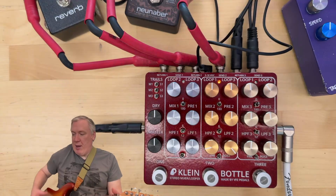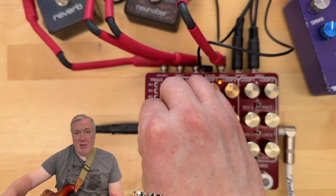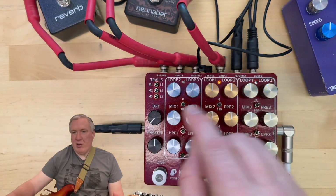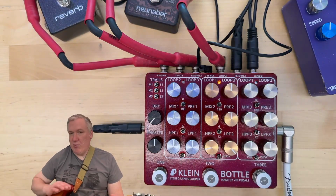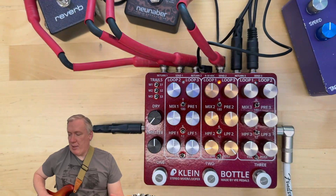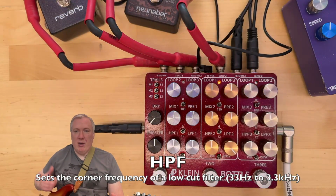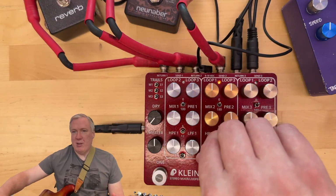So I'm going to go ahead and actually turn off the echo to make this a lot more apparent. Now I've turned down the dry too, so all the signal you're hearing is going through this loop with no effects because I've put it into bypass. And as I turn up the high pass filter, you can hear the bass frequencies are rolled off, and it's got quite a bit of range.